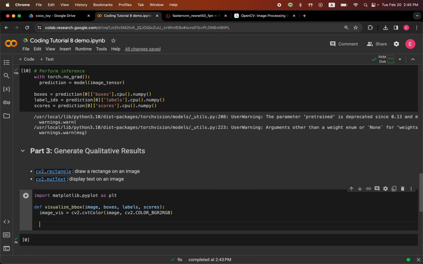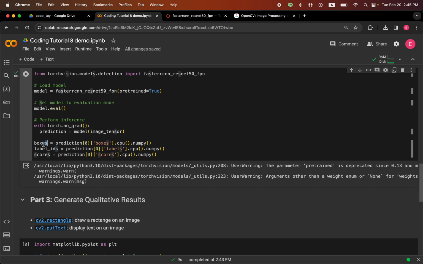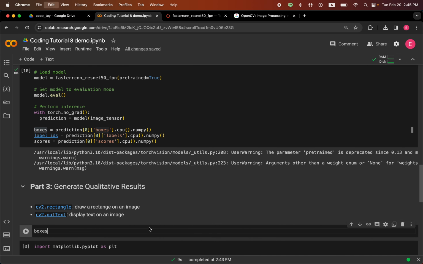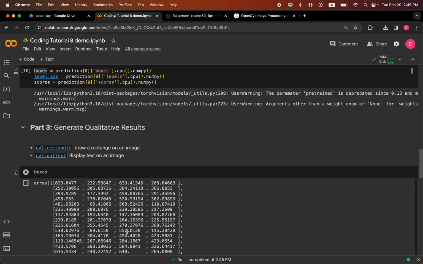All right, so that's the image. And we know that the results are going to be bounding boxes, label IDs, scores, and everything. So we can try to print that out to see what it should be.